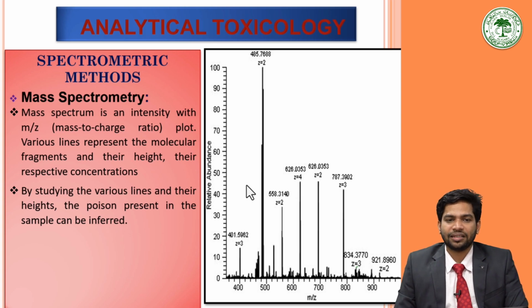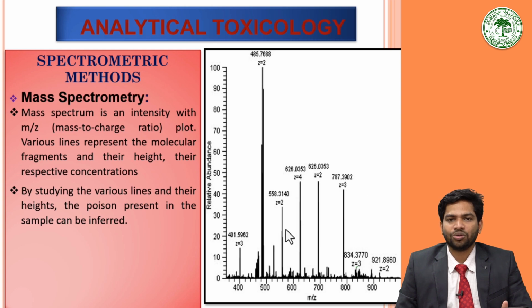So you can see here in the picture, this is the mass spectrum. A molecule that has this mass to charge ratio is hitting at 500. So this has the highest quantity. By comparing, this is a typical pattern, or you can say a DNA fingerprint-like pattern. From there we can analyze whether this product is this compound or not, because different compounds will have different types of spectrum produced. By studying this, we can analyze the compound that has been present in the biological matrices.